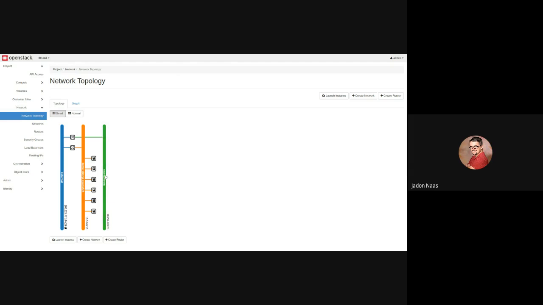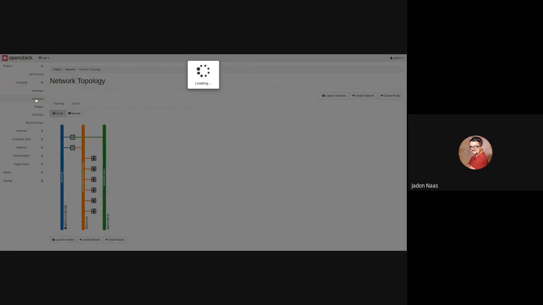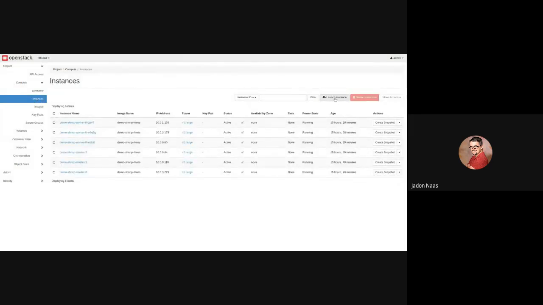So we're going to attach some instances to this network. Once we do, they'll show up in this diagram. You can see an example of what this looks like on this orange network. Each of these little boxes is a virtual machine instance connected to this network. So let's create our instance. So we're going to go to Compute here on the left. We're going to go to Instances, click on Instances. And then we're going to click on Launch Instance over here towards the right-hand side.